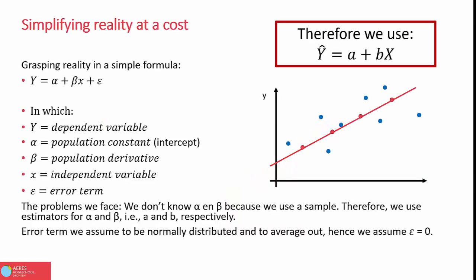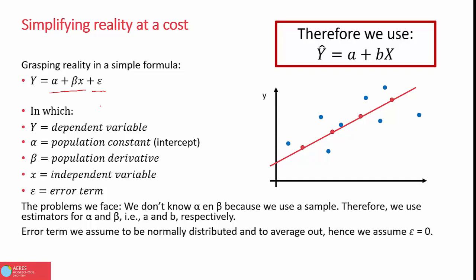Now, if we're going to use this straight line, we're actually simplifying reality. Because in reality, things are never that simple. It's not like we can predict relationships by just one straight line. There are other things to it that we might take into account, and also a lot of factors that we cannot take into account. If we're going to simplify reality by just a linear equation, we will see that there is something next to that we did not take into account.